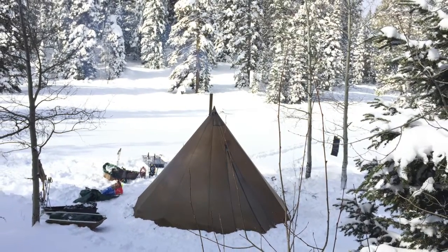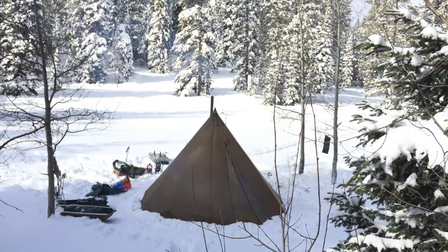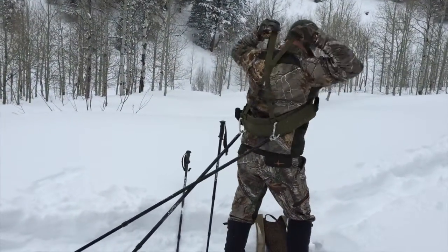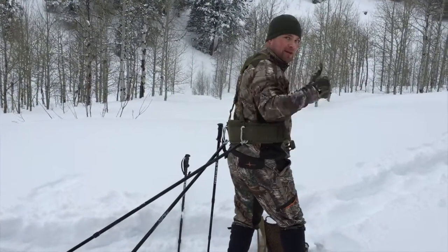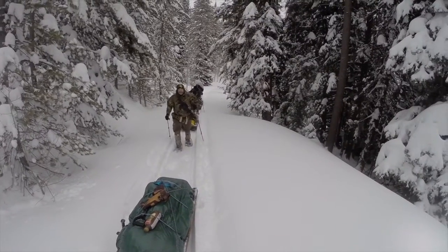Had a chance to do some snowshoeing with pulk sleds earlier this year. We really learned a lot. We got a chance to try out some new gear, some new techniques. We found out some things worked, some things didn't work. Definitely some things that we're going to do again when we go out later this year.